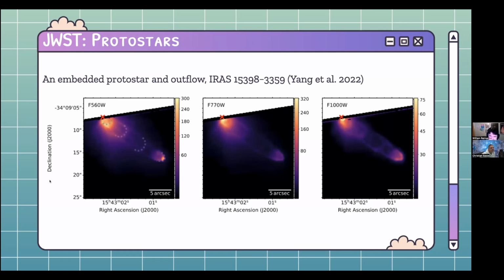I'll go really quickly since I don't know if I'm running over time, but here's an embedded protostar and its outflow, right? So these are bow shocks of gas as the star turns on its ignition key, basically, and starts fusing hydrogen. And this is a really lovely observation, but it's even lovelier if you take a spectrum, you split the light from this star into all of its component wavelengths.